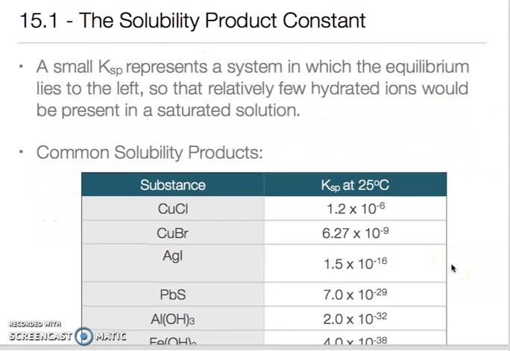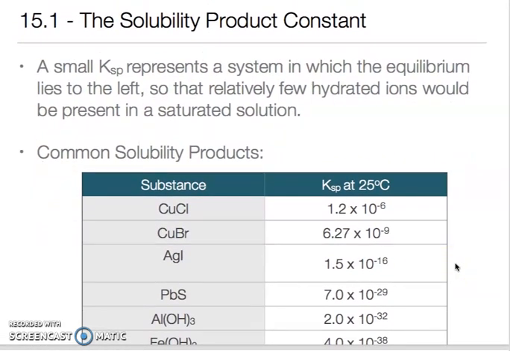So lastly, let's take a look at solubility product constants. These are all provided for you in your textbook. You're going to be looking in your appendix, and your appendix is going to give you an opportunity to see what is the KSP for each of these salts. So if you're not provided with a KSP, it's assuming that you have access to your appendix and that you can find these values in the back of the book. In your exams, they are obviously going to be provided for you in the question. You do not need a list of these KSPs. But they are located in Appendix J of your textbook.